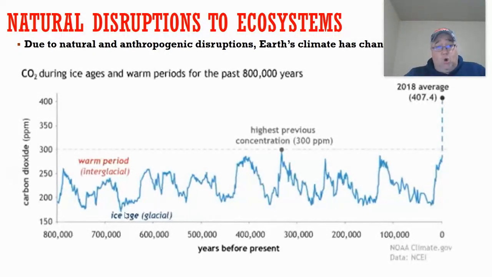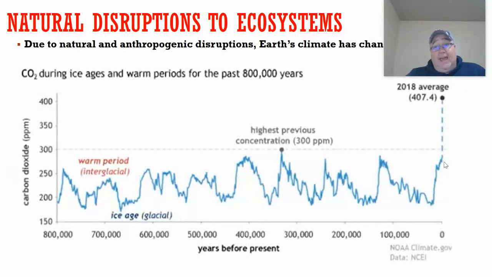In fact, all of these low points that you see, like, for example, right over here, all these really low points actually indicate ice ages, where the amount of carbon in the air is so low that it causes the atmosphere and the planet to cool. When it gets really high, for example, at about 300 parts per million right here, that indicates that the planet's getting much warmer. For 800,000 years, this black dot was the highest we had ever seen. It was about 300 parts per million.